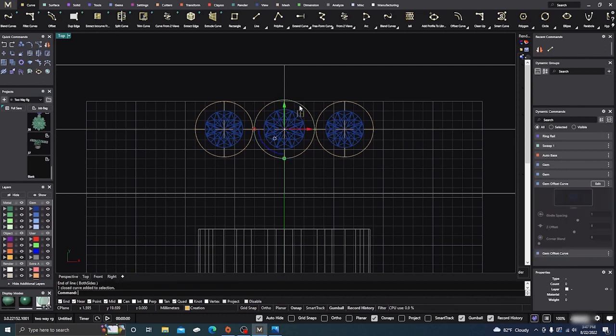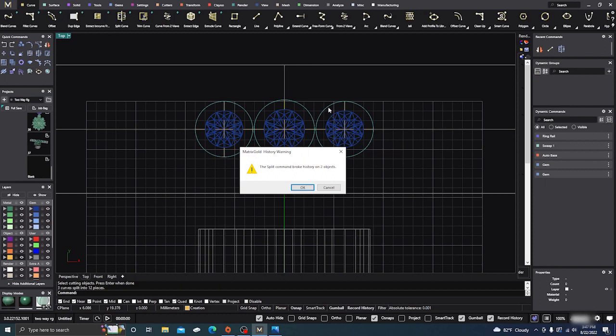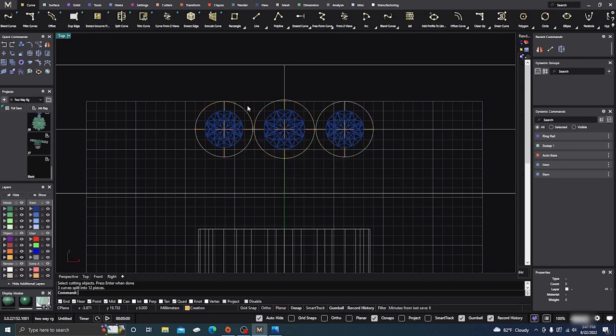Okay, and then I'm going to take these three curves. Don't worry about breaking history at this point yet, because it doesn't really mean anything. And then I'm going to split with this curve, this one, and this one, and hit enter. See, broke history, but it's no big deal. So from here, we don't need this side here, of course. And we don't really need this side, or this side, or this side yet. We don't need this, but we do need this.